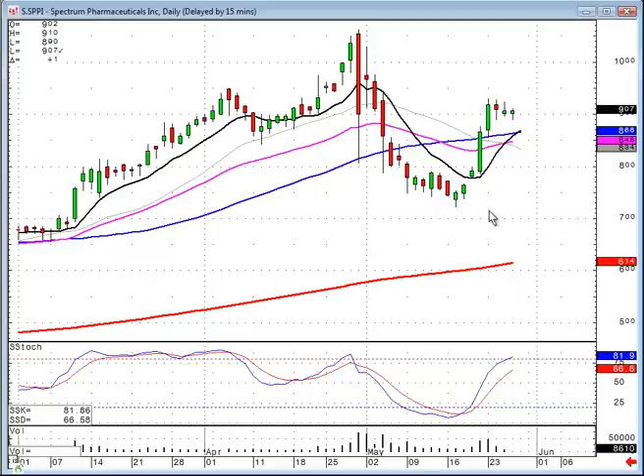This is SPPI. This makes a trade very simple: if we see the markets open up positive tomorrow and we see this open positive tomorrow — especially breaking through this little resistance level — that means we could have another 10–15% move to the upside. This is all based upon knowing what the candlestick signals are telling you and how to apply that information correctly.